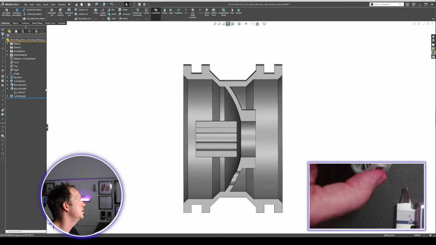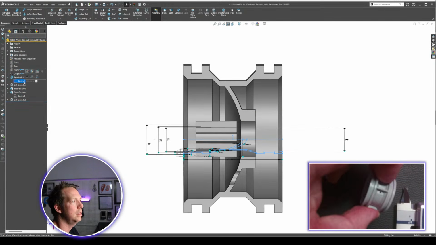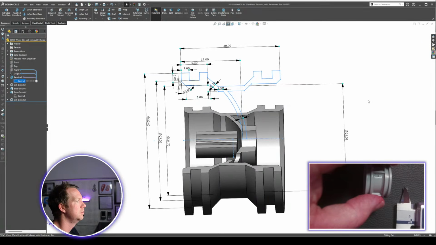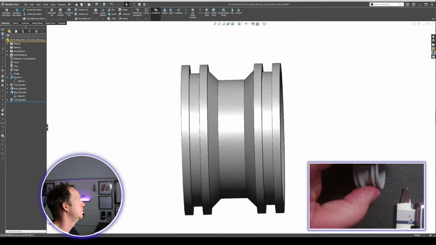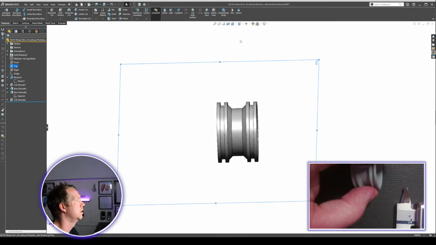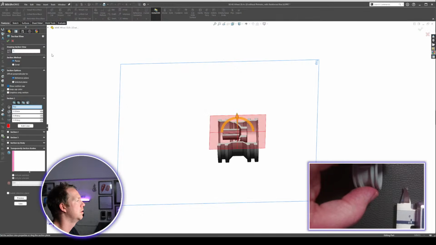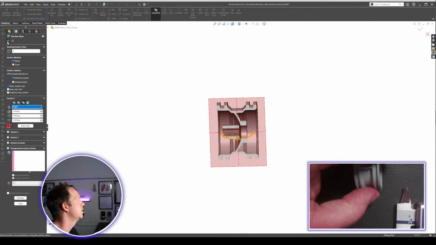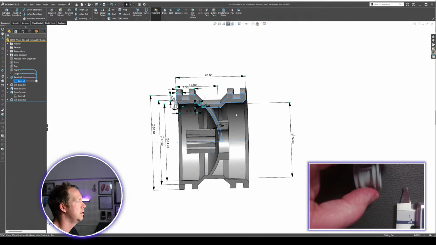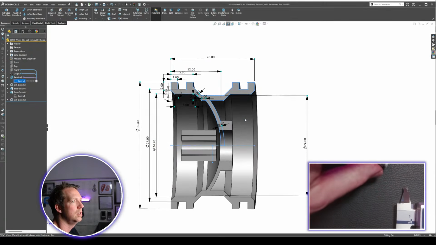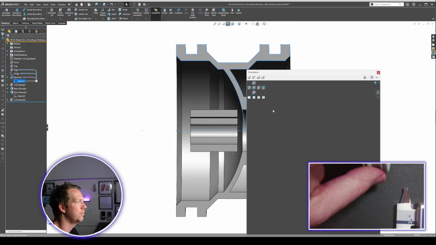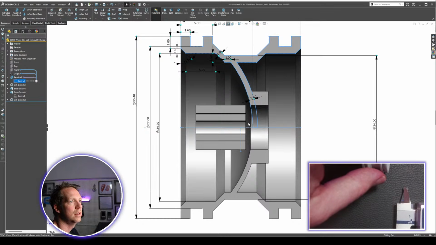So perhaps it is the arc that we have in the middle. Let me change my sketch to the right plane sketch. And there is our original sketch. So we can see the issue. Okay, the issue is here.